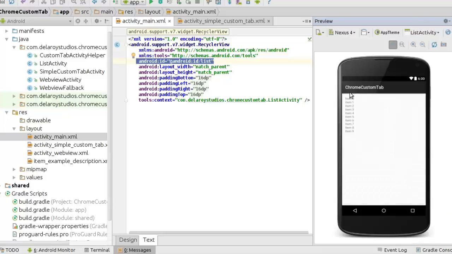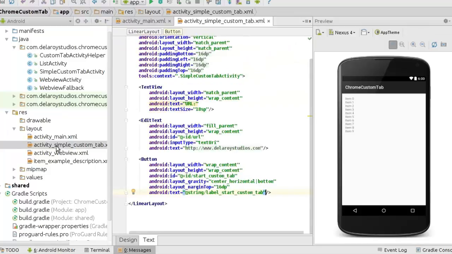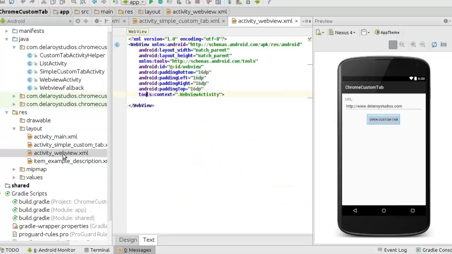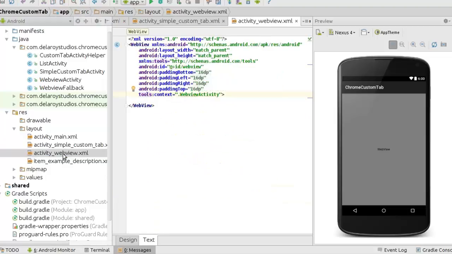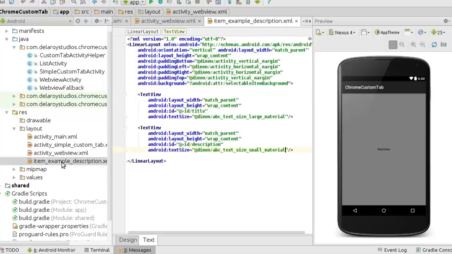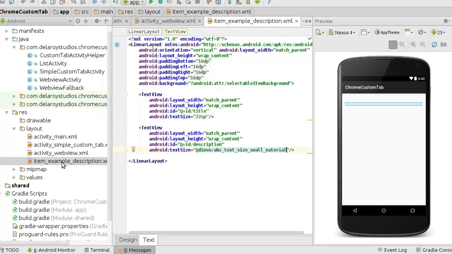Going back to activity simple custom tab, we have the URL and the button to actually open the custom tab. We have the web view itself that's going to launch the URL content. We have the item example description, that has the text view to describe each item. This is used in the recycler view.